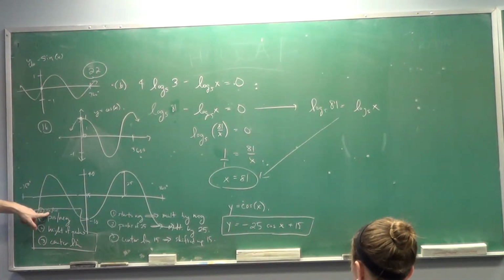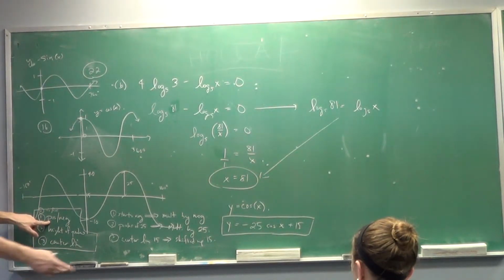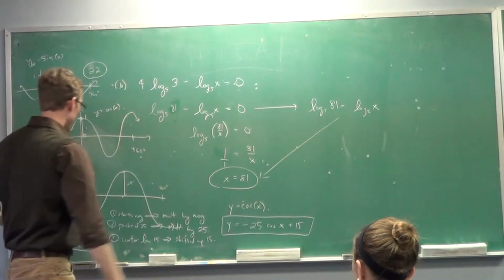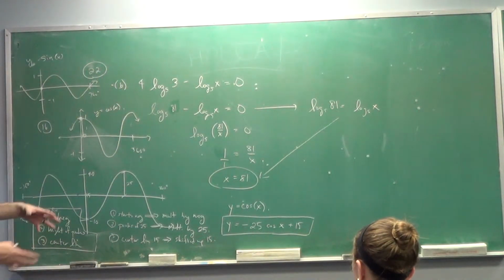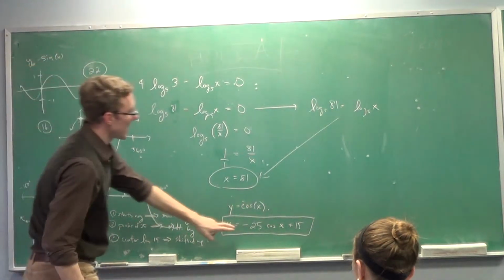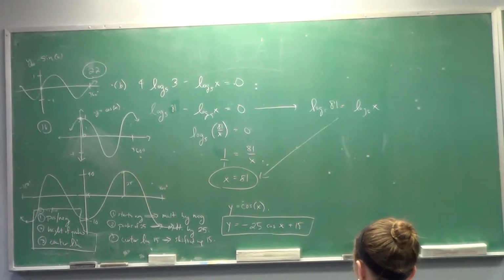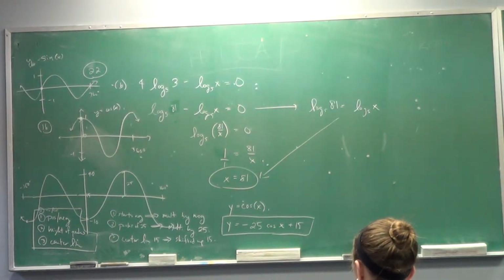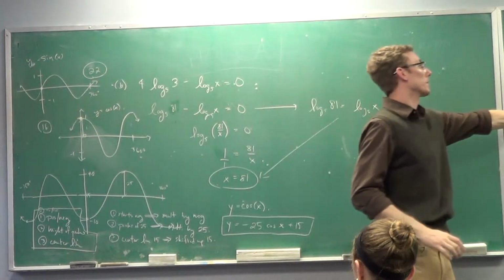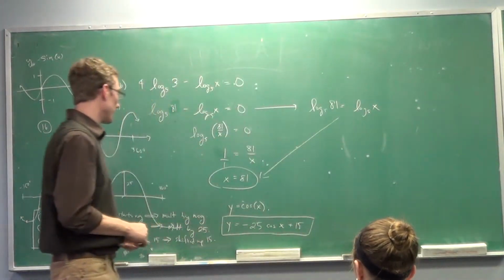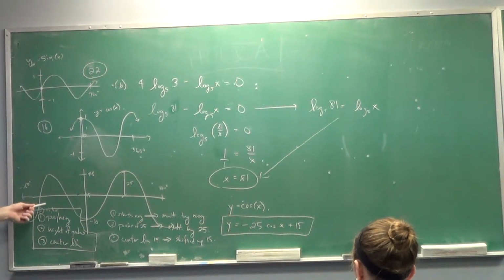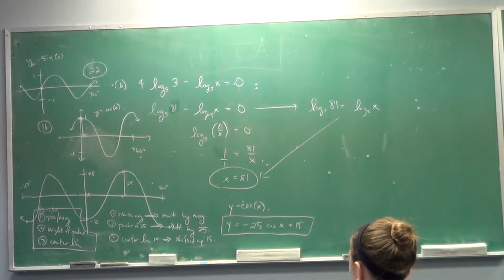The sine or cosine graph tells you whether or not it's a sine or a cosine graph. The positive or negative tells you whether or not you need a positive or a negative sign multiplied by your cosine. The height of the peaks tells you how much you're amplified by, how much you multiplied by. The center line tells you how much you shifted up or down. So that's just merely adding something or subtracting something. But those are the bits of information that you're trying to find as you look at the problems.